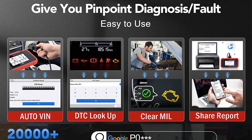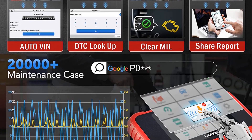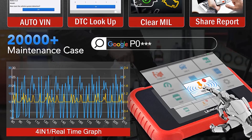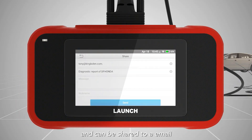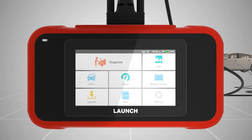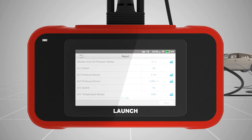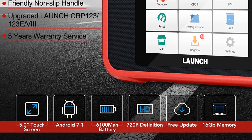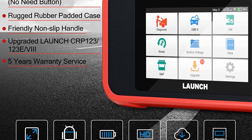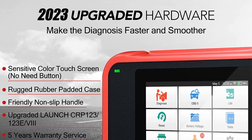While it only has five service functions, they are important functions that include an ABS reset and steering angle calibrations. And while you don't get as much diagnostic support or features as the more expensive models, they still have far more than just a basic OBD2 scan tool. This tool also allows you to print out your results, so if you're trying to explain your findings to a customer or a supervisor, it's easier than ever. While this isn't ideal as the only scan tool in an automotive shop, it does make a great second option or a great choice for a mechanic working out of your garage. In the end, it's an outstanding mix of price and performance, even if it didn't earn a best OBD2 scanner nod.